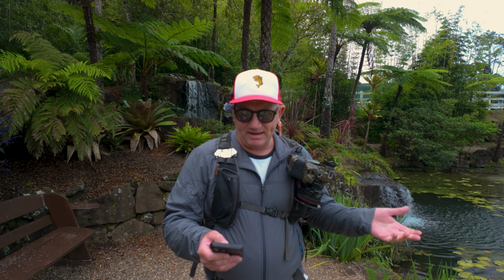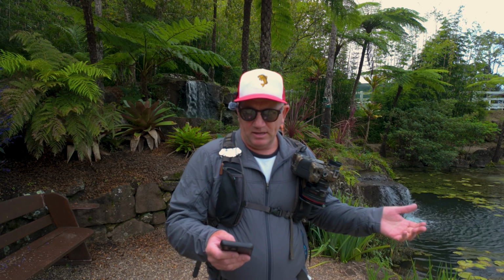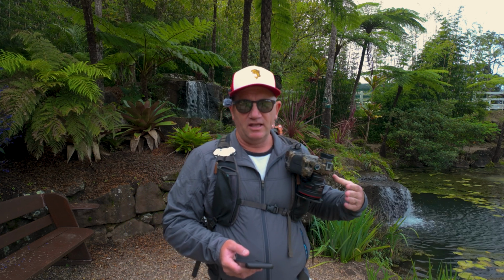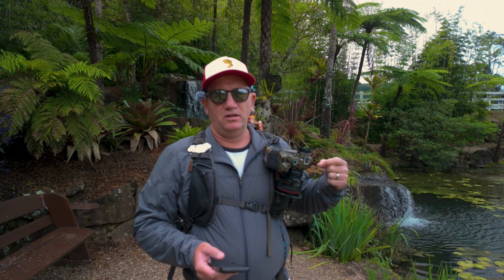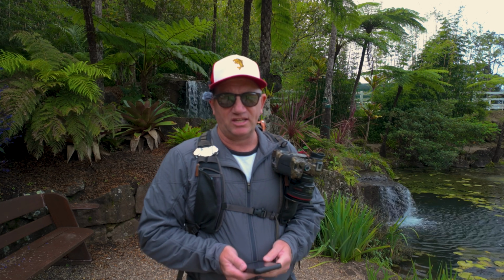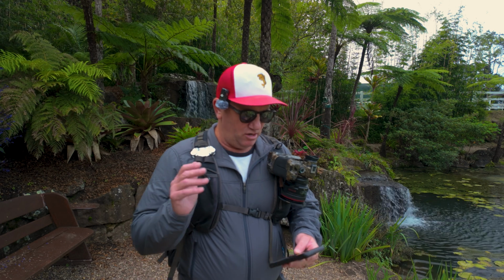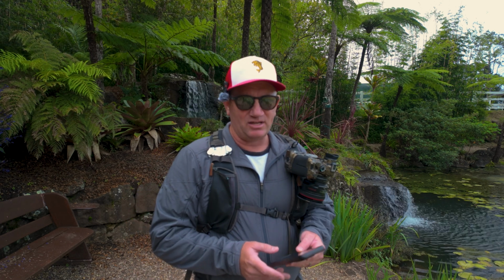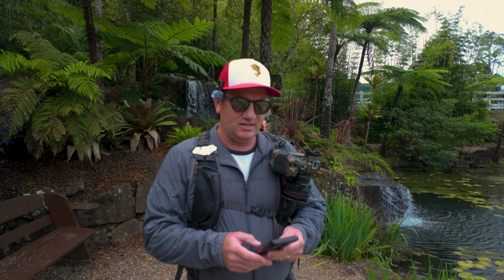What else we got? It's an 8-blade diaphragm. Came out in 2007, so she's, what's that, 18 years old, and this one's been fully refurbished by the company I bought it off. So yeah, super happy. It should be pretty much as mint condition as you can get without being brand new, so looking forward to it. Originally it was 185,000 yen when it came out, so pretty interesting in that regard.